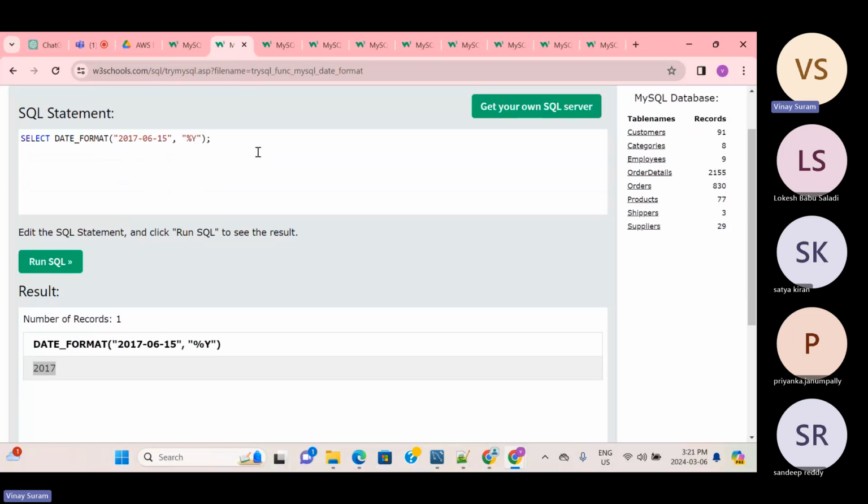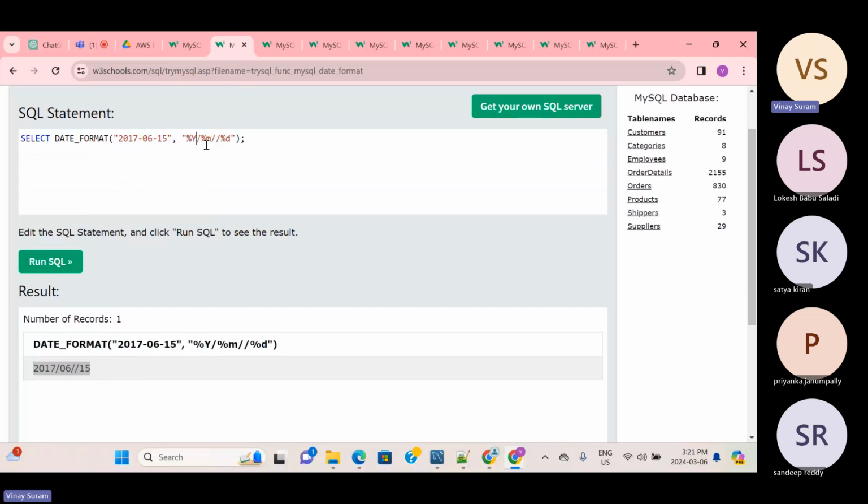I wanted to write it in slash format, so I give slash, then percent m, which gives the month as well. And I want double slashes, then percent d. You can see whatever format I am formatting here is written in the output.